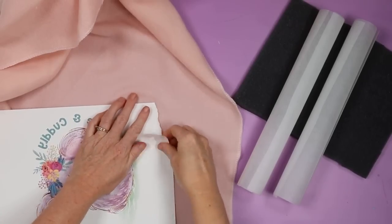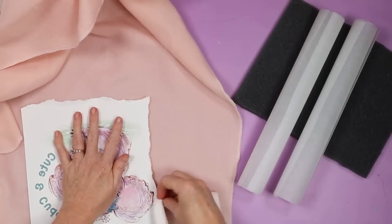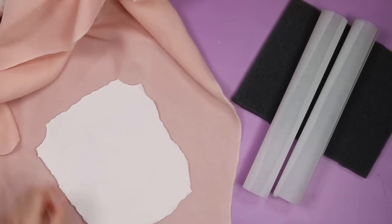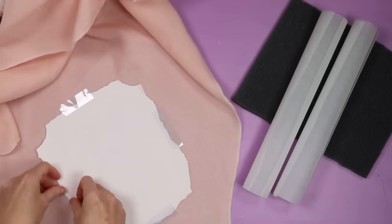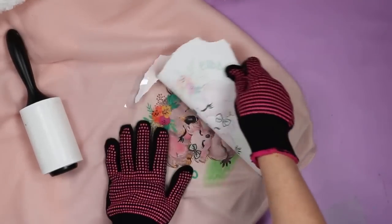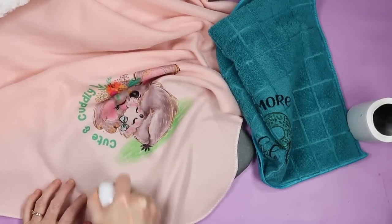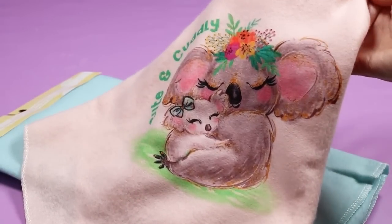I started with the baby blanket because I've done those before. I pre-pressed it, lint rolled it, and located my design. These baby blankets cause tons of trouble with press lines, so I ripped my design all the way around so the lines would be broken up a little bit, then added a pillow underneath. I added protective paper on top of the pillow as well as on top of my sublimation design — the pillow cushions the heat press a little and helps prevent press lines. I set my pressure to as light as possible, pressed at 385°F for 50 seconds, then peeled back to reveal a gorgeous design. I used the EasyPress Mini on the circular motion to get rid of most of the press lines, and my baby blanket looks gorgeous.